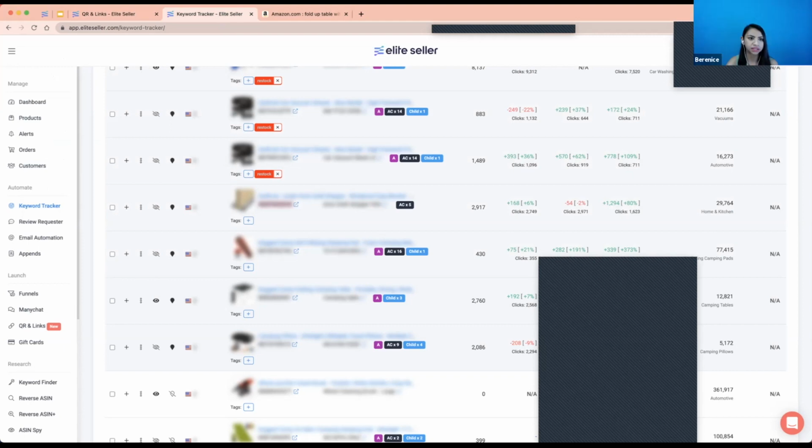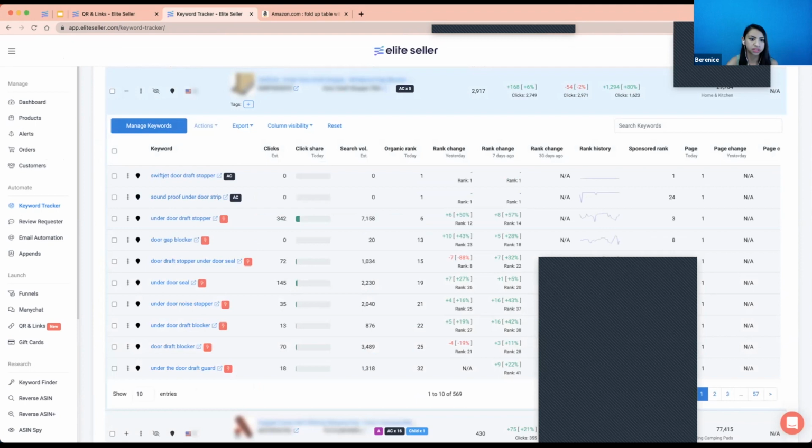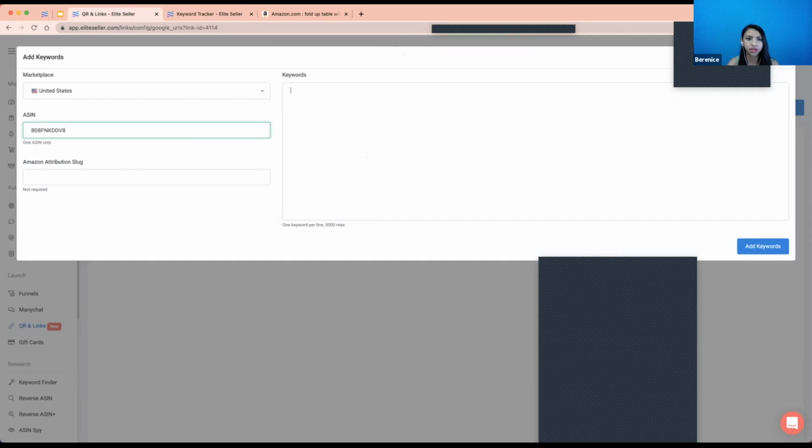So this is my ASIN I just copied, and I'm going to do the same thing with the keywords. I want these ones. I have the Amazon Choice Badge, maybe a couple more from the bottom with good rankings, or the ones with the bottom rankings if you want to rank for those. Actions, copy selected keywords, and now I have them in my clipboard. Paste them here, and we will generate a magic link for each one of these keywords. So let me add them.